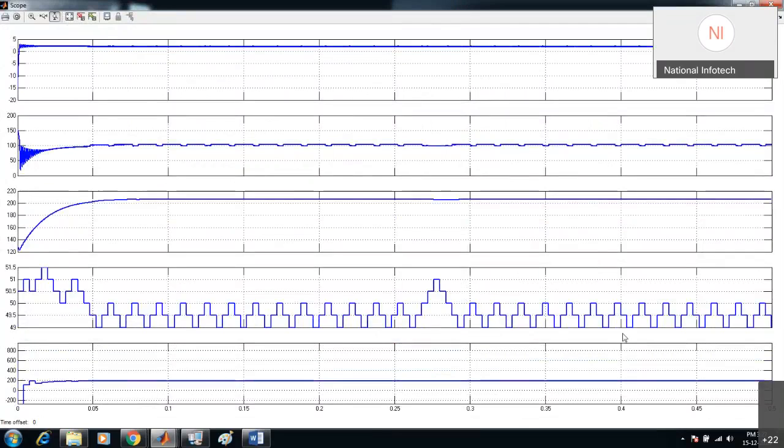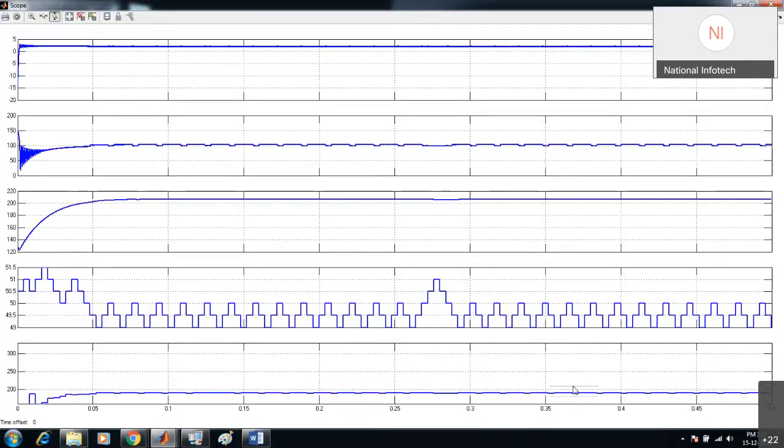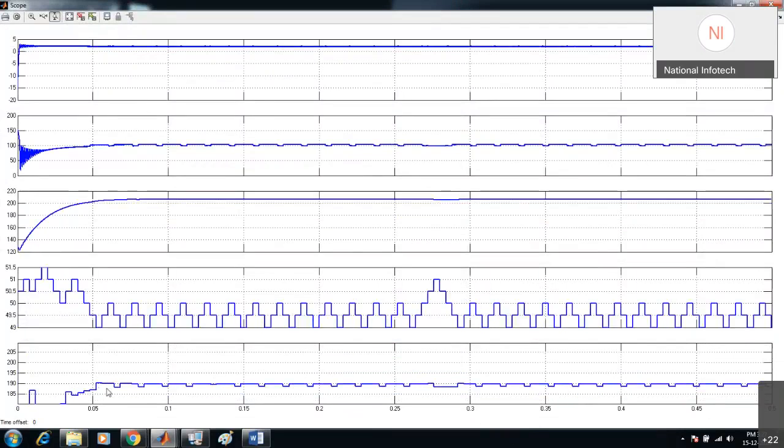See, first the duty cycle. We will see that the duty cycle is changing in 3 steps. You see that the power is around 190 watt. This is less than the 225 watt. So our power is right now half. We are extracting half the power compared to the previous power at the standard test condition. Is it clear?